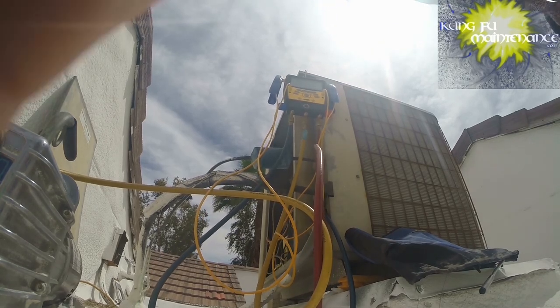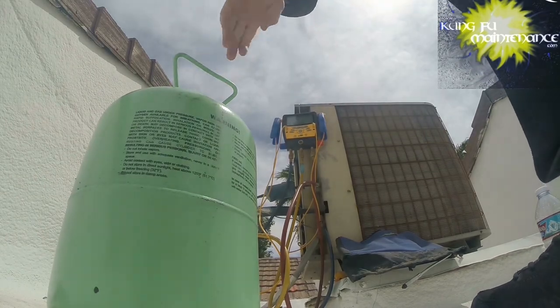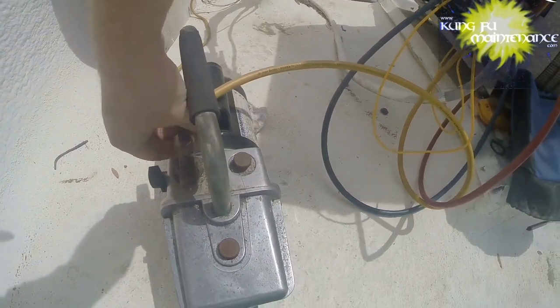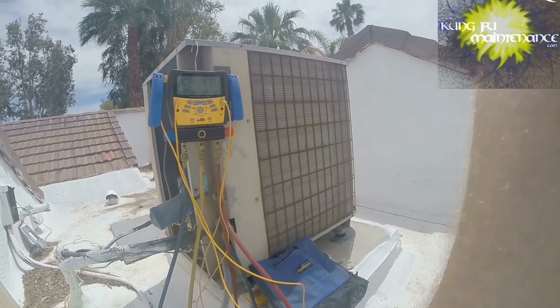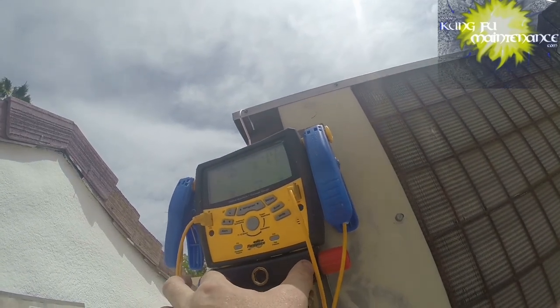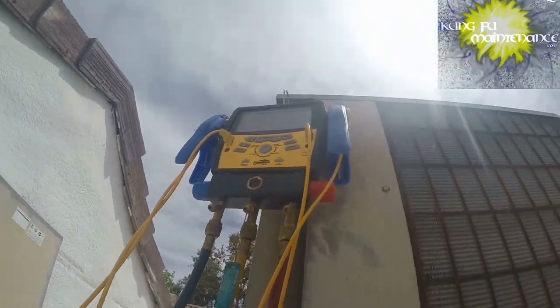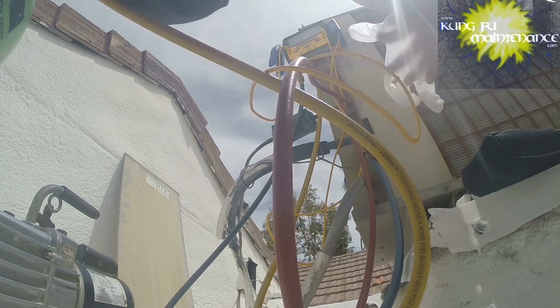So now with hooking up our gauges, we are just going to hook up our can of refrigerant. We're going to detach it from the vacuum and switch it to the refrigerant can. We're not going to purge from the high or the low side. We are only going to purge from the center port, because up to this point and up to this point, up to here and up to here is all vacuum in the hoses. So open my refrigerant can and purge the line. Put some disposable gloves on to prevent frostbite, at least just on the operating hand.